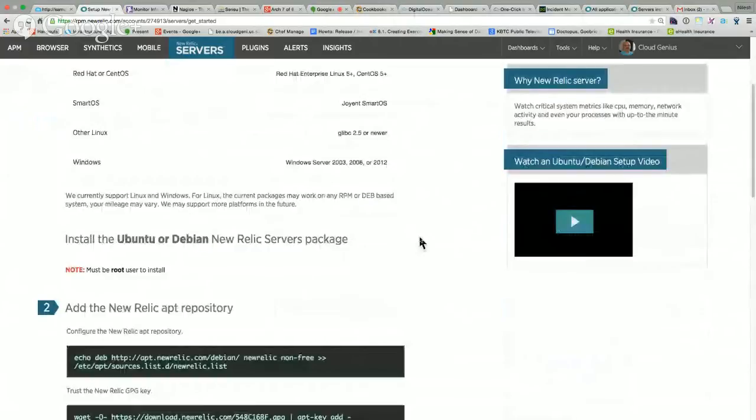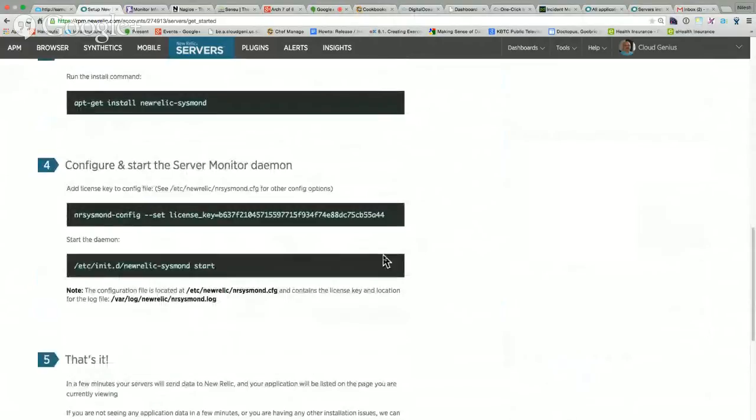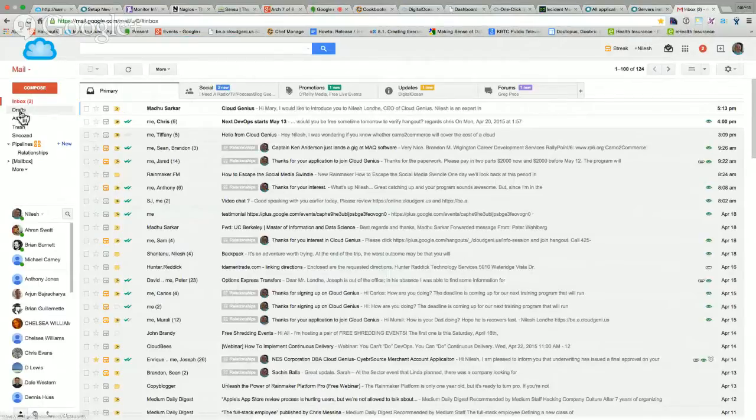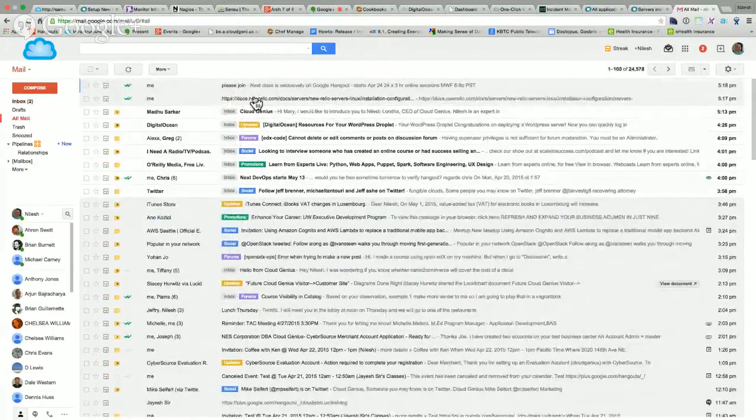We did these steps. Oh, we have to add a start option. There we go. So start the daemon like this. That step was missing in the documentation. Okay, so the documentation that I gave you is a little stale. The correct documentation is this one. It's coming up in your email. The older documentation that I emailed you does not have this one step.